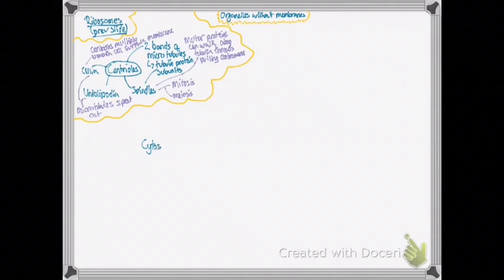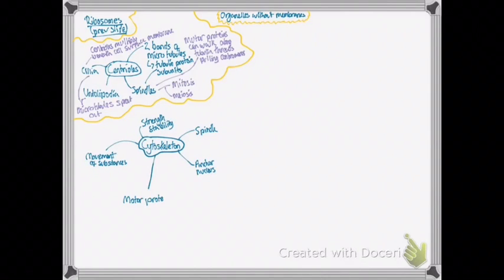So next we've got cytoskeleton, and the cytoskeleton has many different roles within a cell. The main one just being to give the cell strength, stability, and allow movement. Okay, so movement of substances through cells. It also anchors the nucleus within the cell, and it forms a spindle for cell division. So it's got a similar role to centrioles. It's involved in microtubules, straight cylindrical microtubules made of tubulin again, 18 to 30 nanometers in diameter.